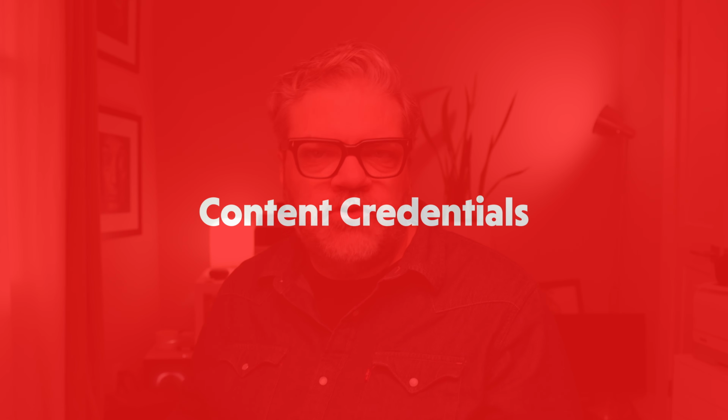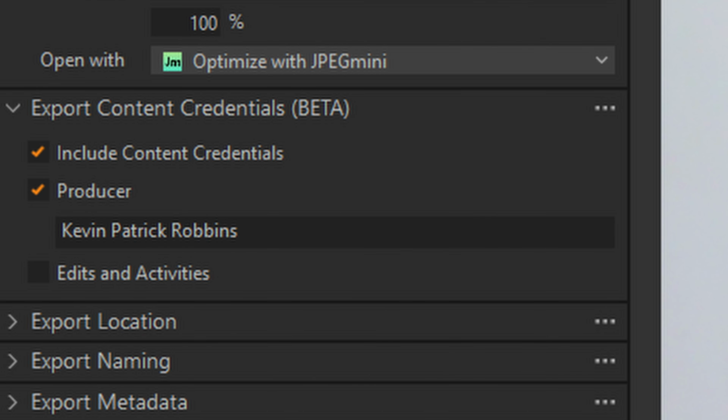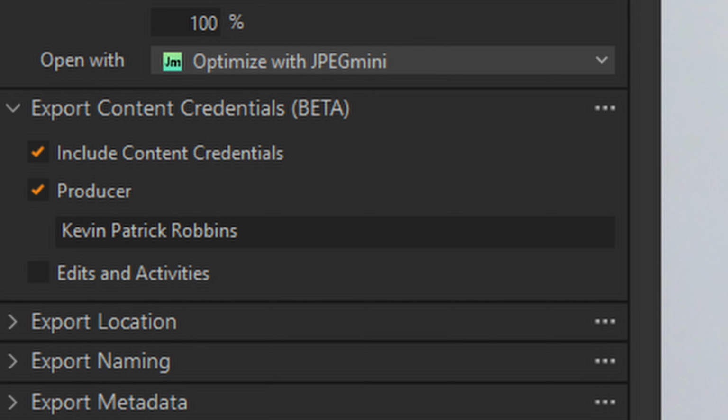So starting with Capture One 16.5, which is this new version, Capture One is introducing content credentials. These are verified credentials that can be embedded into a JPEG file or a TIFF file at the export level. You can now do that in the Export Content Credentials tool, a separate tool that you can put in your tool tab. Content credentials embed credentials into the content itself. So what credentials those are, like who the producer is. That would be me or you as the producer of the image.